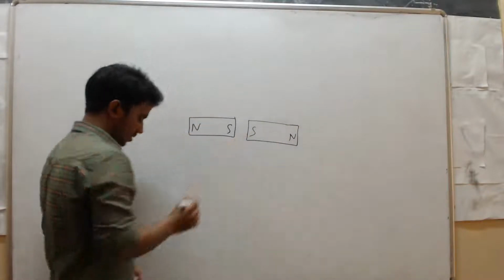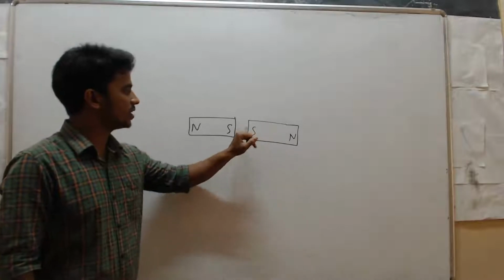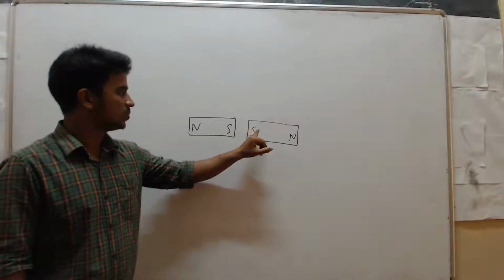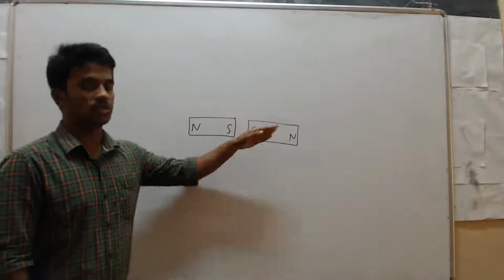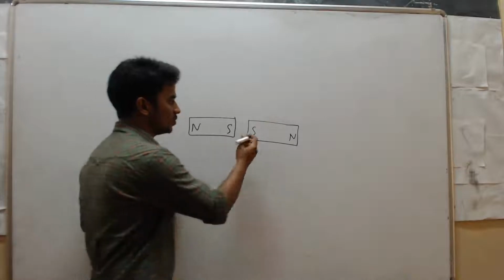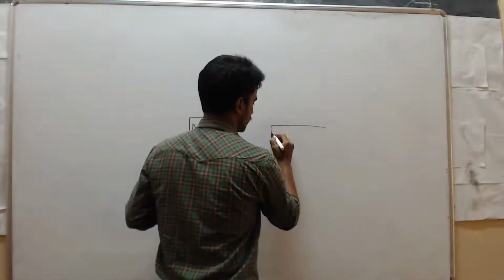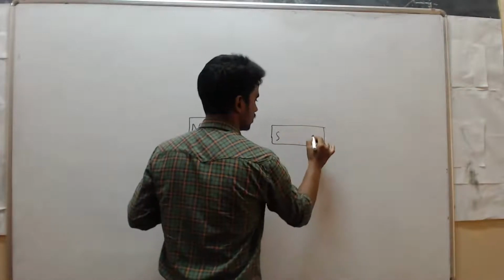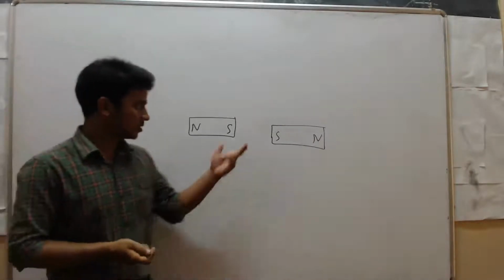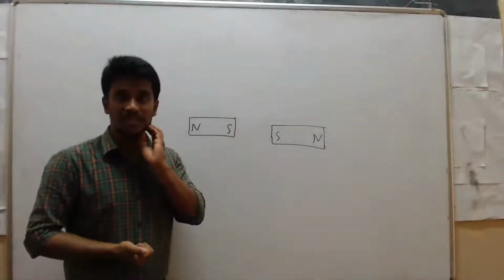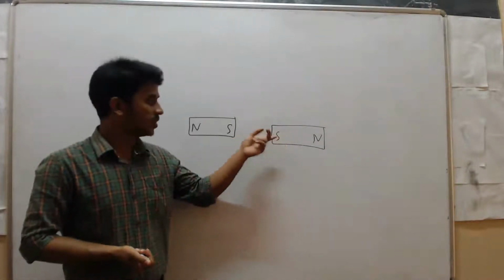See here, these are two bar magnets. Now I will bring the same sides of the bar magnets together. These two are like poles. What will happen? It moves away, right? It repels, which means it will move, like this. Correct? Why? Because like poles repel each other. Here this bar magnet moved. Why? Because of some kind of force.